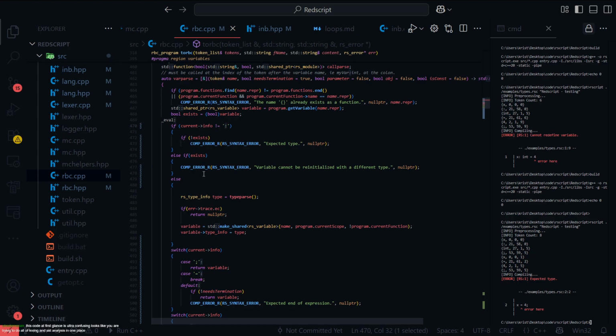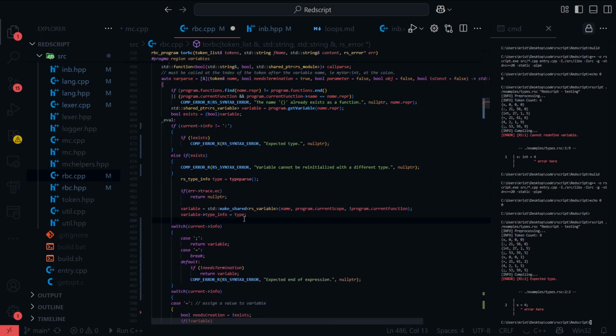Oh, wait, hold on. If it's not equal to colon, else, then we know it is equal to colon. Yeah, it is equal to colon. But look, if this if statement doesn't pass, then we're not going down here. So we don't need an else statement here, basically.